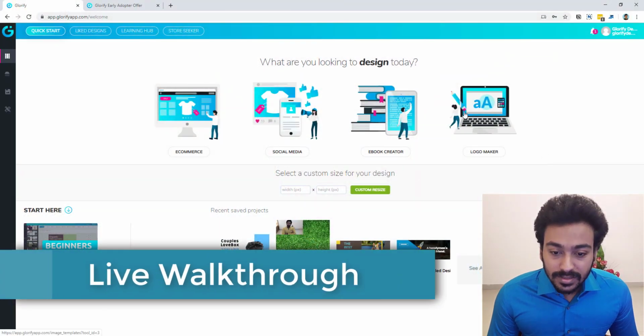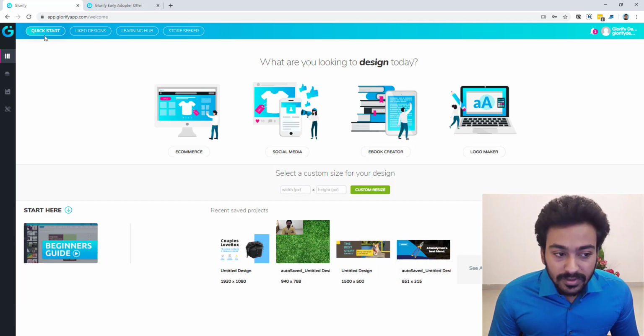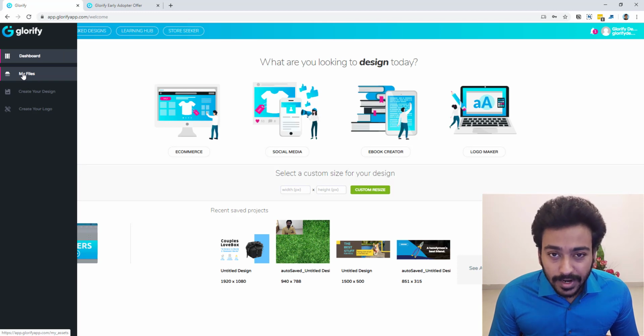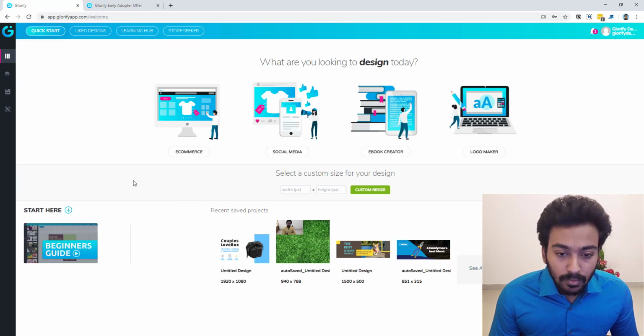You can see this is the dashboard which you will see once you log into the account. Basically, the above section contains educational links and also a link to manage your account. And finally, if you're looking for some help, it's located here. The sidebar contains a place where you can manage projects, files, all these things, and also gives a couple of links, but you don't need to worry about it. The main components are here, the header part where you can design a predefined template according to the most popular categories, and a section where if you have certain specific sizes and you want to get started working with them, you can do it here.